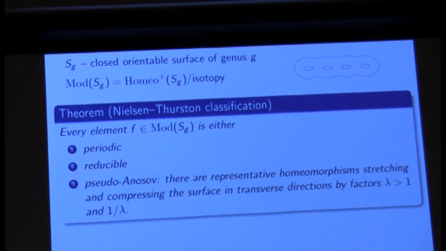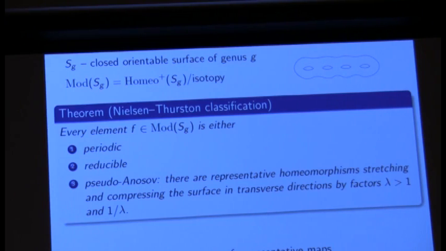Also, from the dynamical viewpoint, you can think about the pseudo-Anosov. Pseudo-Anosov maps are ones that mix the surface really well. The other types sort of don't mix everything well. And we have the stretch factor lambda associated to the mapping class, which tells us how much we stretch the surface and how fast this mixing happens. And also we have other meanings associated to lambda. It's related to the entropy of the representative maps, translation distance on Teichmuller space, and also the volume of the mapping torus, which is a hyperbolic three-manifold.